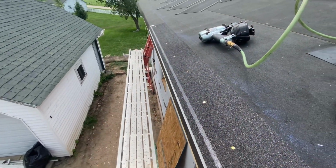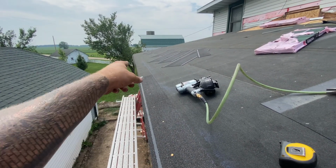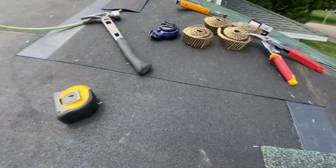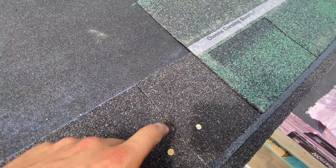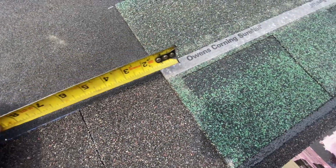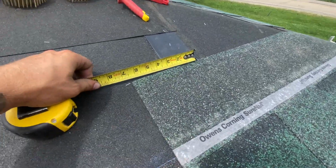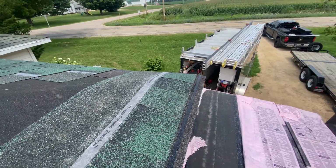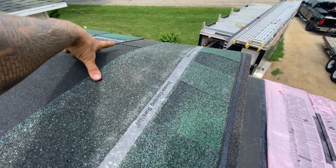So I got my plank moved over. I got half of my line snapped. I have to hang 2 more pieces of gutter apron, and then I'll be able to finish this one off. But this one is a little quicker because all I'm going to do is, here's my seam from my starter. I'm going to measure over 6.5 inches and nail this shingle on, and then I'll measure back 6.5 from this slab, nail the next shingle on, and I'm going to leave all the tails long, and then I'll snip all the tails with the hip afterwards, and then they'll get capped with a hip and ridge shingle.